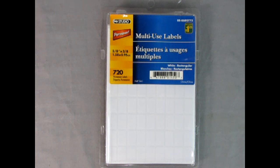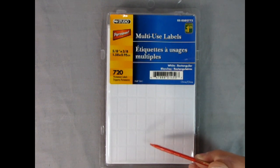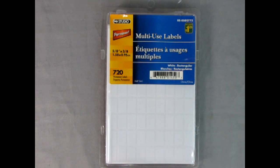So the first thing that's really going to help me get organized is this. These are multi-use labels that I picked up at the dollar store for $1.25, but basically they're tiny little rectangular stickers so I can write on the sticker and then stick it on the drawer so I know what's inside.